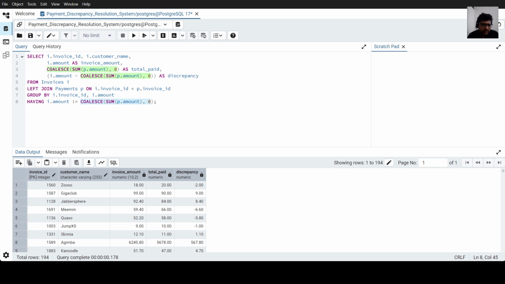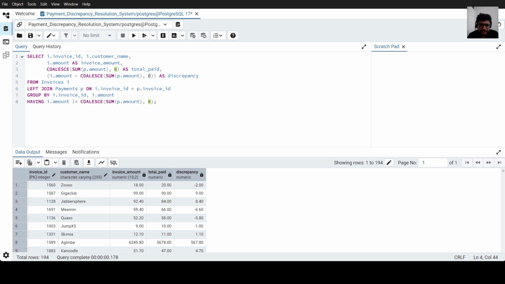For example, if we have a $100 invoice and the client made five payments of 20 dollars, it sums them all. If there is no payment, it returns zero instead of null.